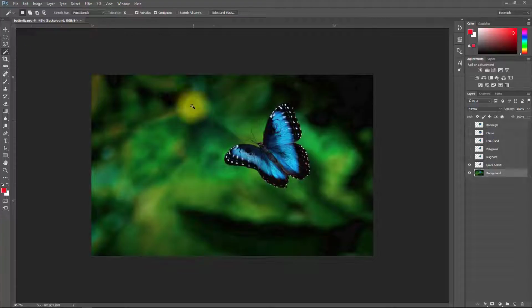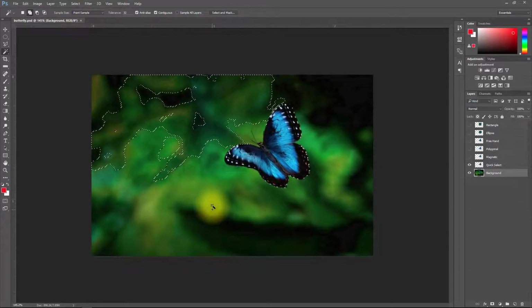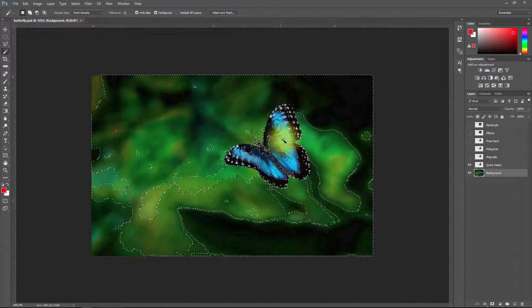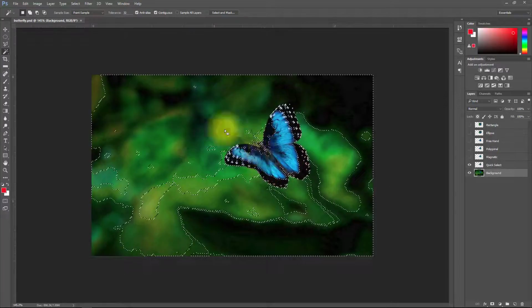The Magic Wand tool works well if you have very solid colors that aren't gradient colors of any kind. For instance, if I'm in here in this green area, and I click just in one of the green spots, you see it only really selects that little area because all the other greens around here are gradient type colors, so it doesn't really select all of them. If I hold the Shift key to add to my selection and click out here, I get a little more. And if I click down here and add a little more, I can keep adding. However, before long, if I click out here, I'm going to start getting into my butterfly here, and I don't really want that. So the Magic Wand tool works very well if you are going to just select solid colors.